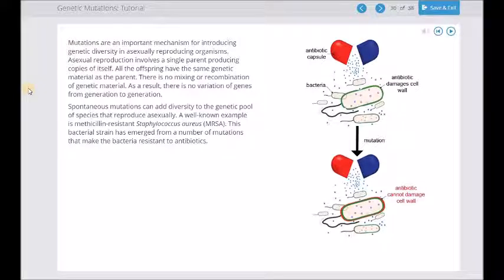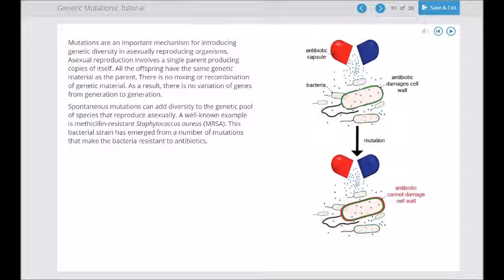Oddly enough, mutations are important. Beneficial mutations are important because they create new genes. Okay, so through sexual reproduction, we get all these combinations of existing genes, and we try all these different combinations, and look around how many different kinds of humans there are. But even in humans, we still all have only certain genes to pick from. There's only so many eye colors, skin colors, hair colors, shapes of nose, shapes of this, shapes of that. And after a while, it's beneficial for a species to come up with new traits.